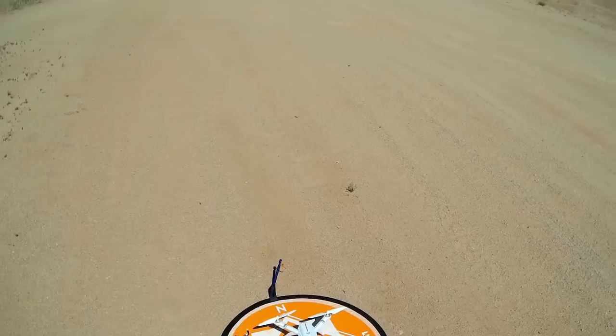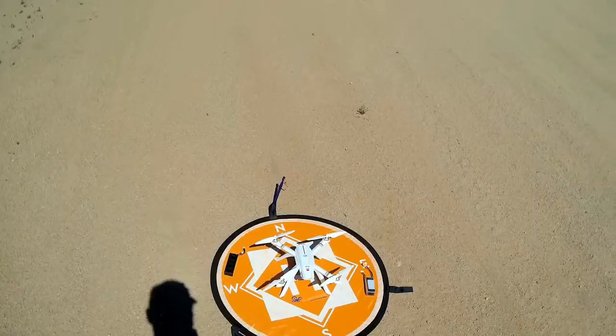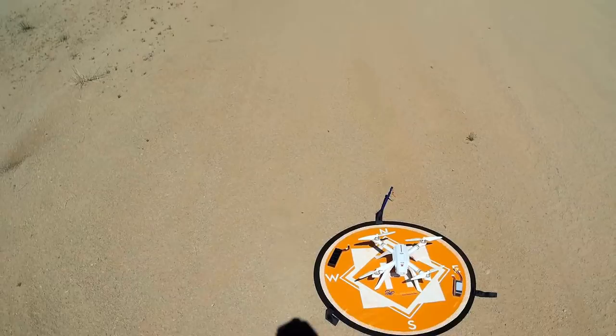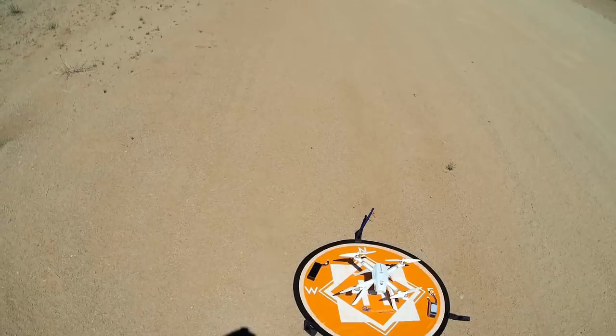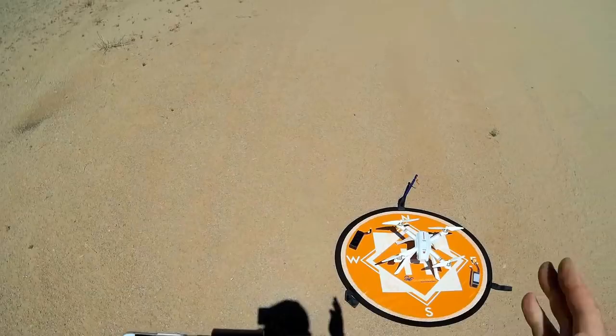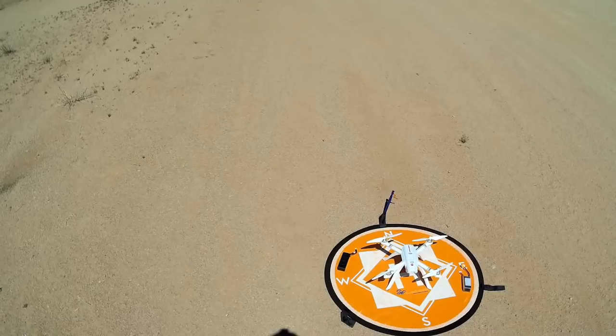This is the Bugs Go app, and as you can see, we have FPV reception from the camera. By the way, that C6000 camera is a 1080p HD camera — not too shabby. I want to start the video camera. I'm clicking down this right camera button on the controller. It should say TF50 — so it's starting to record to a microSD card in the drone itself. Now for takeoff, first making sure we have enough satellites. We have about 7 satellites, I believe.